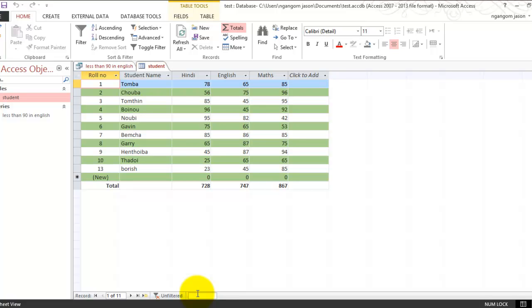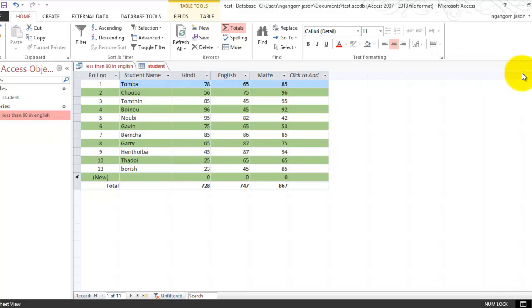How many students are there who got less than 90? When I make that query, look here, previously, before making this query or report or form, there is only one table. Now I have made a query, then this is the one.